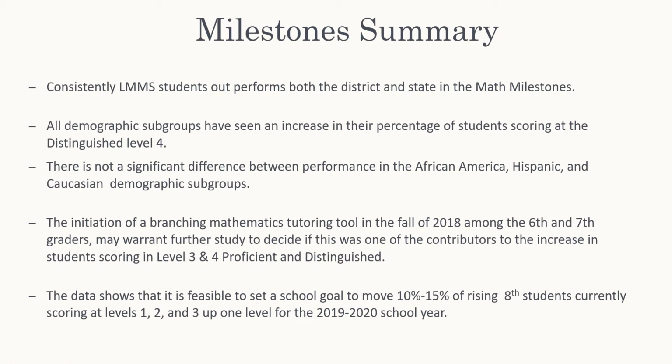Just a summary of some things. Consistently, our students are outperforming the district and the state in math scores on the Milestones. All our demographic subgroups have seen an increase in the percentage of students scoring at the distinguished level of 4. So that's awesome. That's definitely a strength for us. There is not a significant difference between the performance of the African American, Hispanic, and Caucasian demographic subgroups scoring at those 3 and 4 levels, which is great for us.